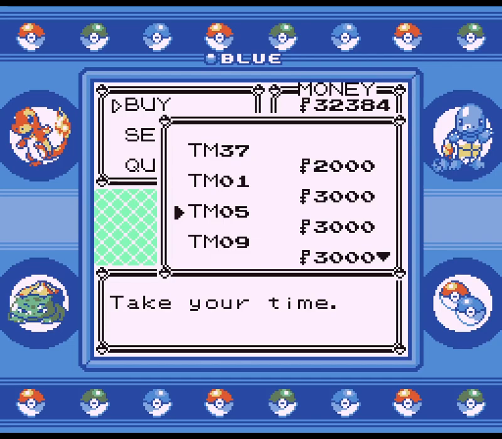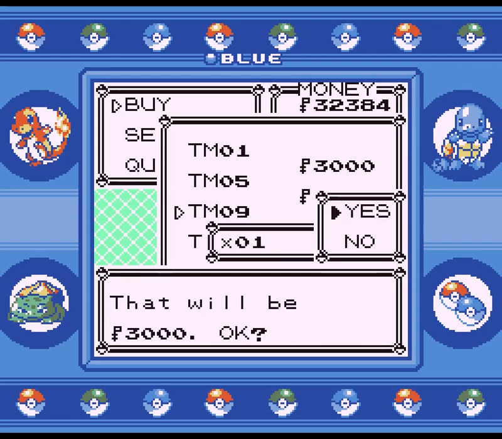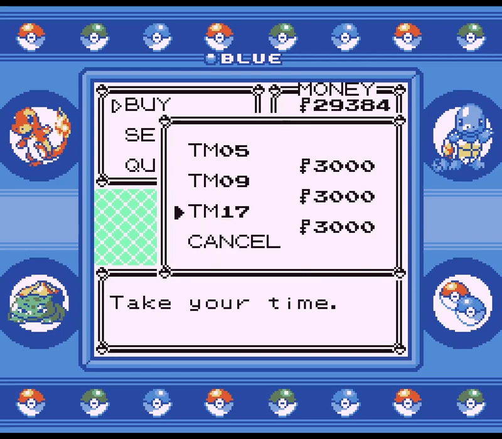TM05, Mega Kick. Incredibly powerful normal attack, low accuracy, and later down the line, if you use this move and it misses, you'll fall on your face and take damage. TM09, Takedown. Strong move, noticeably accurate, but does recoil damage.